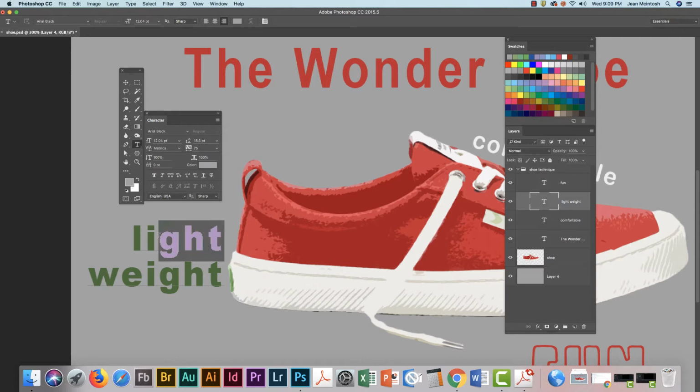You can also increase the weight, the width weight of your typeface. And you can also work with horizontally stretching it, either making it smaller or making it larger. So those are at your disposal to play with.